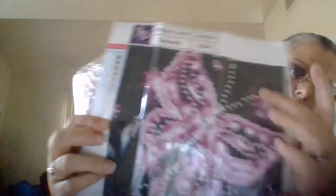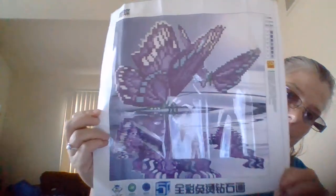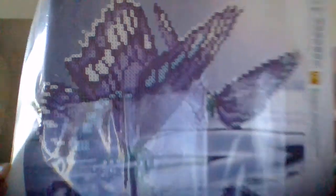Here's a kind of pinky purple one — you can tell it's kind of like a full mini because you can do the background on this one. I like the round drills on the minis because it doesn't take as long. And this one is also a butterfly — I love butterflies. This is a partial butterfly, you don't do the background. The drill feels real nice. I like the clear plastic cover — when I take it off I'll probably save it. This one has eight colors.